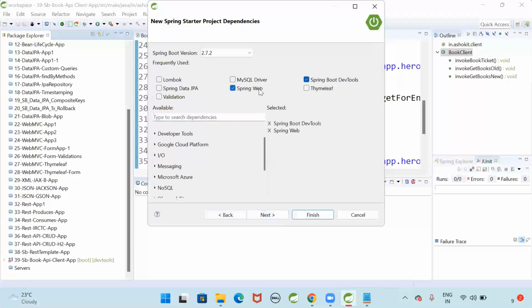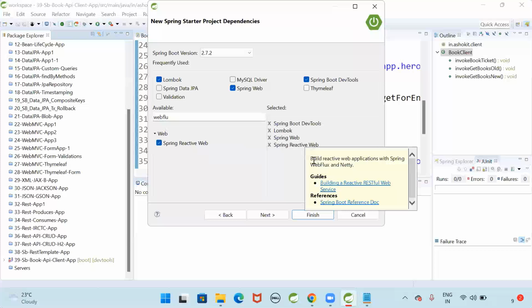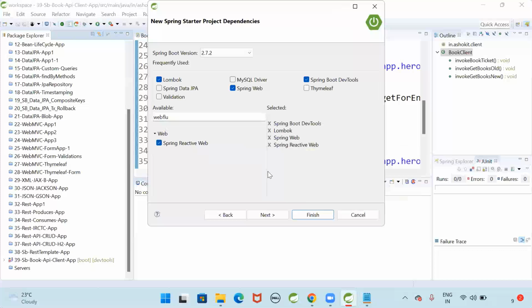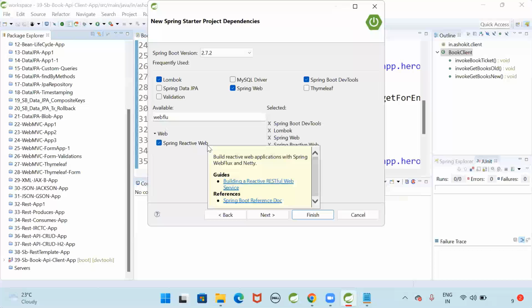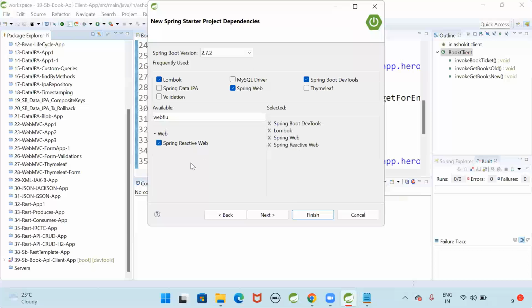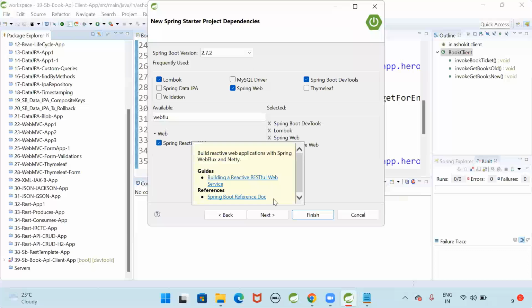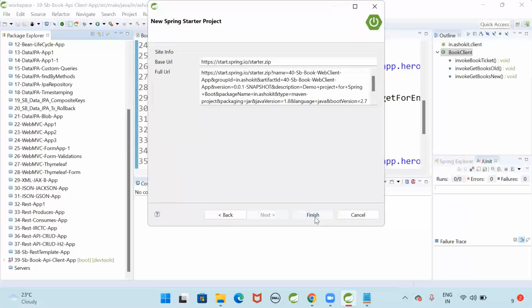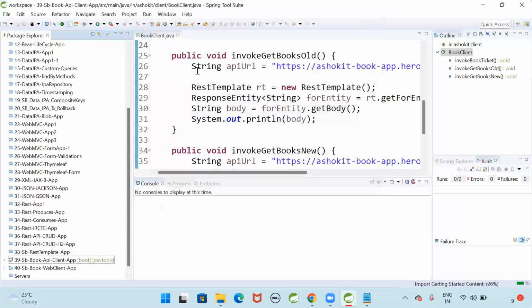Dev tools, web dependency, Lombok. Along with this, I need to use WebFlux, nothing but reactive web. Build reactive web applications with Spring WebFlux and Netty servers. If you want to use web client, then this reactive web dependency is mandatory.